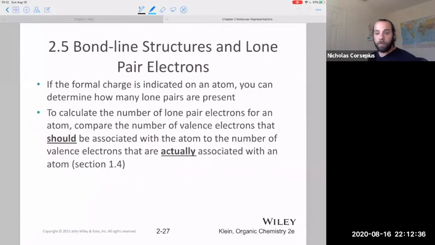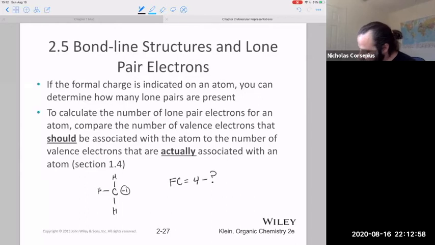So of course you can always work backwards, right? So if I had something, and we'll just take that carbanion, and I didn't have any electrons drawn, but I knew there was a formal charge of -1, then I could just work backwards from my formula here. Formal charge equals number of valence electrons minus something. I know that formal charge is -1. So that means that my x here would have to equal 5, and that could tell me to put in the dots, right? By far the easiest is there are only a few scenarios, and so it should just be easy to recognize the patterns, okay?